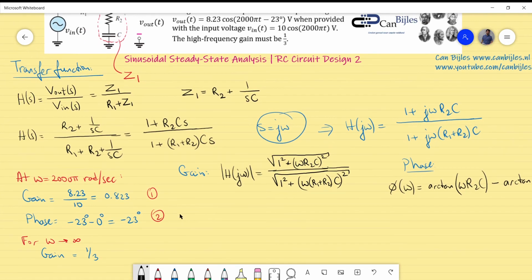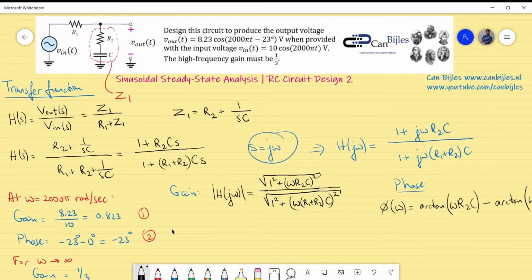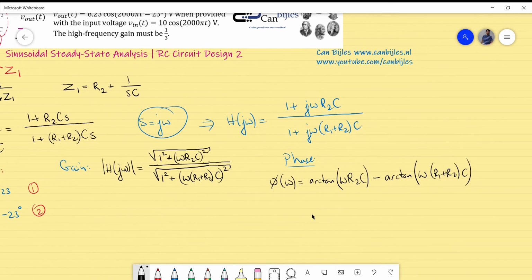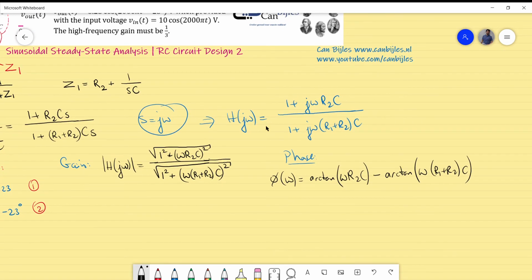So if I now look at the circuit, just practically, I can say the capacitor will be at very high frequencies, say 1 gigahertz, 1 terahertz, a short, practically. So that means the effective circuit will be R2 divided by R1 plus R2. You can also see that here in the expression for the transfer function, where you make omega, for example, infinity. This one will not have any effect. Also the one here will not have any effect because omega is infinite.